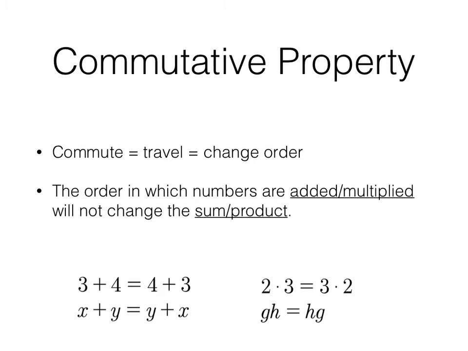Let's start with the commutative property. How we can help you remember that. We commute. That means we travel. And it's kind of like changing order. You go from home to school, from school to home. It's still the same voyage, just happening in two different orders. Really the commutative property tells you that the order in which numbers are added does not change the sum and the order in which numbers are multiplied does not change the product. Here's a couple of addition examples. 3 + 4 = 4 + 3 and x + y = y + x.